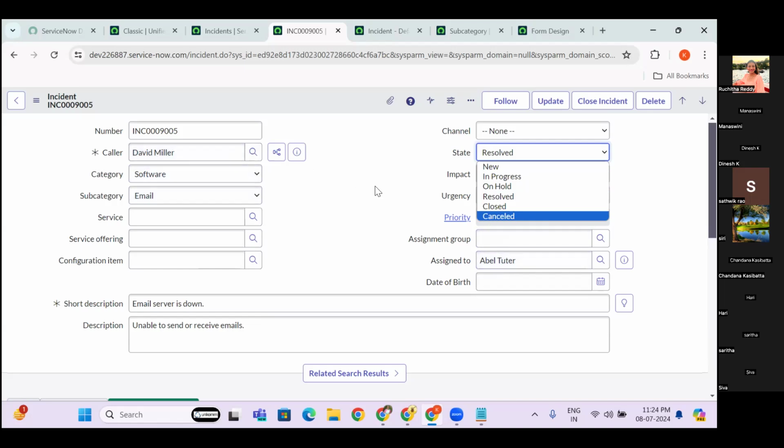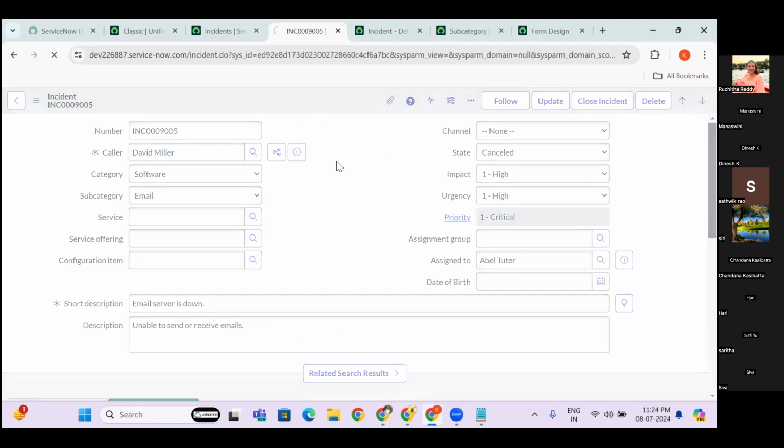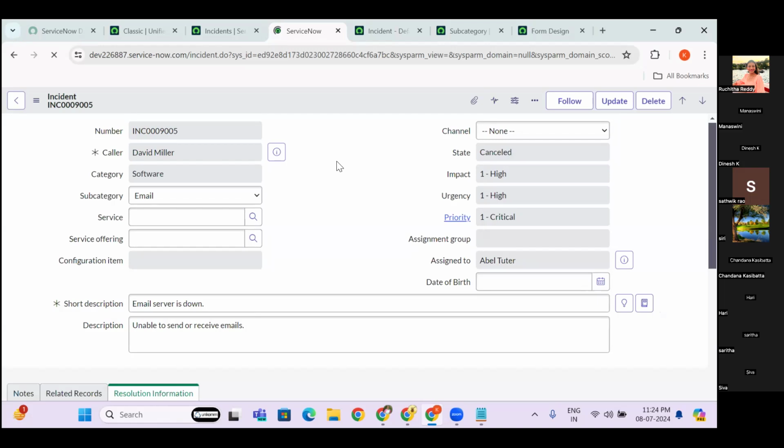And the caller from his side also can cancel the incident by providing the reason, like the issue was resolved, or he got some other solution for that, then he'll be canceling his request. So this is very important.